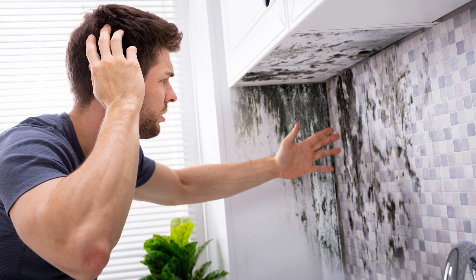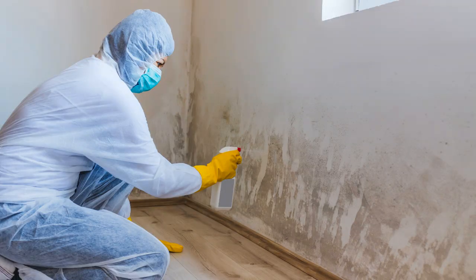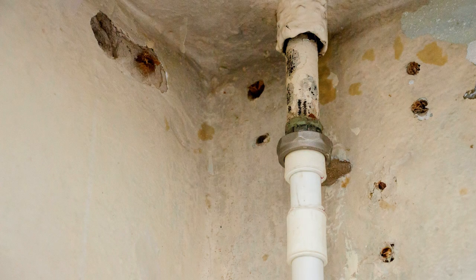Undetected water leaks can cause serious health problems. If not fixed, they can lead to mold, which is very hard to handle. Mold spores have allergens and irritants that pose major health risks. And if left untreated, mold can damage materials like the wood and the drywall in your home. For example, I had a coworker who got very sick, and no one knew why until they found a leak behind her shower wall that caused mold to grow, and she was having a severe reaction to the mold.